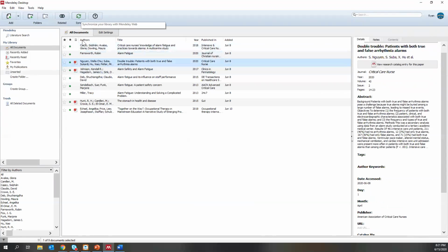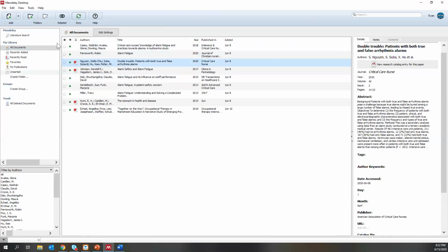I don't know about everything that's in the desktop library, but one of the most important functions to think about when you're using the desktop library is, every time that you're on the page, I've almost gotten in the habit of hitting the sync button. And I'd say get in the habit of hitting the sync button because it's very important to have both the desktop library as well as your Mendeley web library sync together. It's very important. There may be a way to actually do it automatically. I have not figured that out yet.